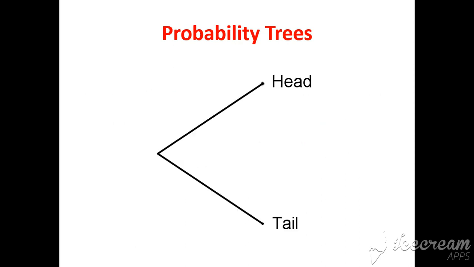Right, here is probably the most basic probability tree you'll see. You can see that it's got two lines, two branches, and at the end of each branch, we have two outcomes. So what we do is we draw a branch. At the end of the branch, we write down an outcome. Now this probability tree is an experiment of flipping a coin once. And we can either go down the branch of getting a head or the coin will go down the branch of getting a tail.